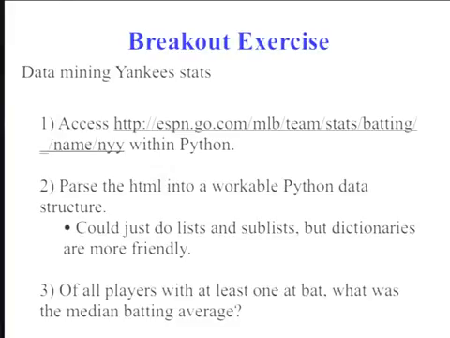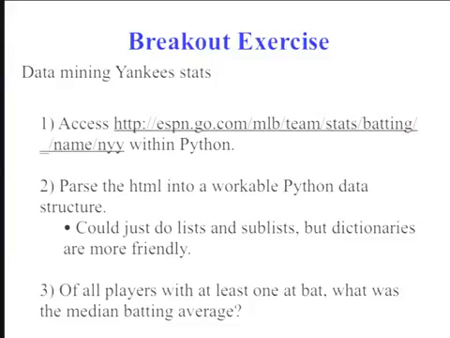Take a look at the HTML source code and see if you can make some sense of it just by eye at first. I would recommend doing a search based on a player name and seeing where that shows up, and looking at the web browser, the row in that table that contains his information. You can see also how that is encoded in the HTML.